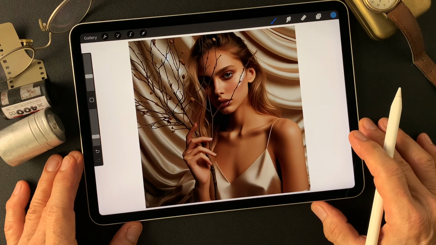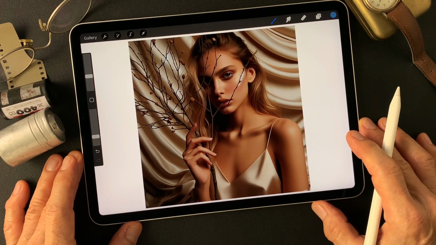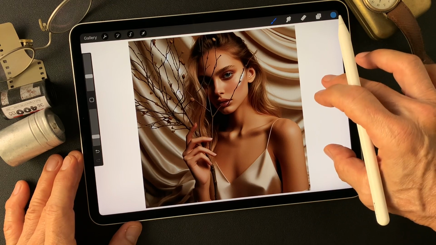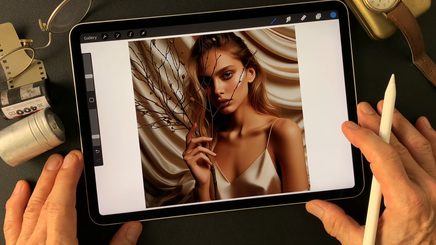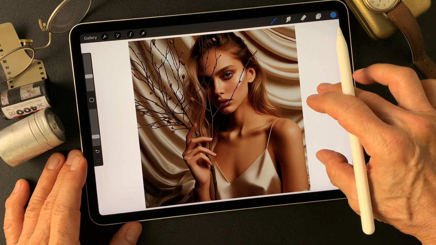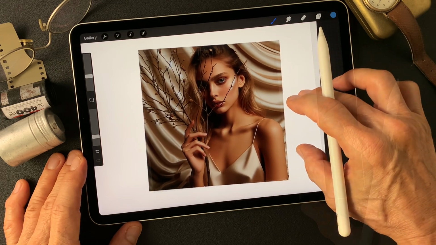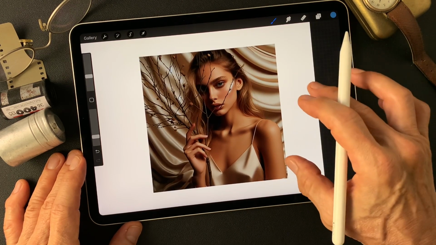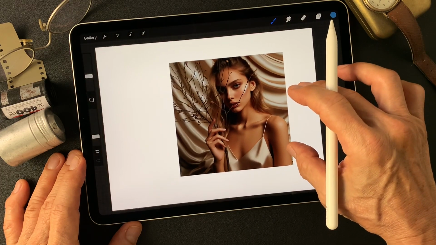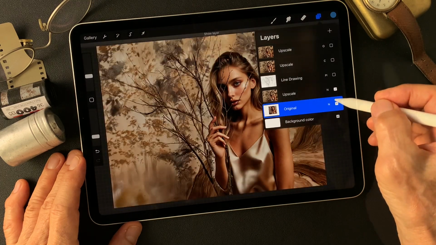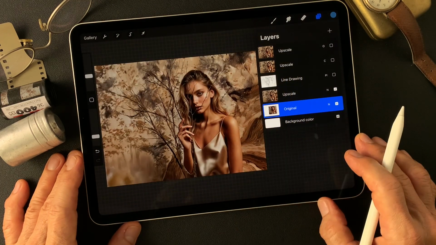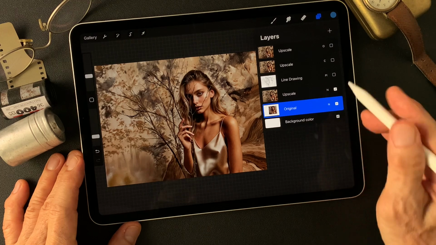I'm a photographer. I made this image a couple weeks ago. Okay, beautiful woman shot. This is by Copilot Designer, an AI generative image, the original image. Before expanding, I upscaled this image with Procreate AI and expanded it to this size. Okay, the image is this. A little bit dark, but a pretty interesting image, isn't it?